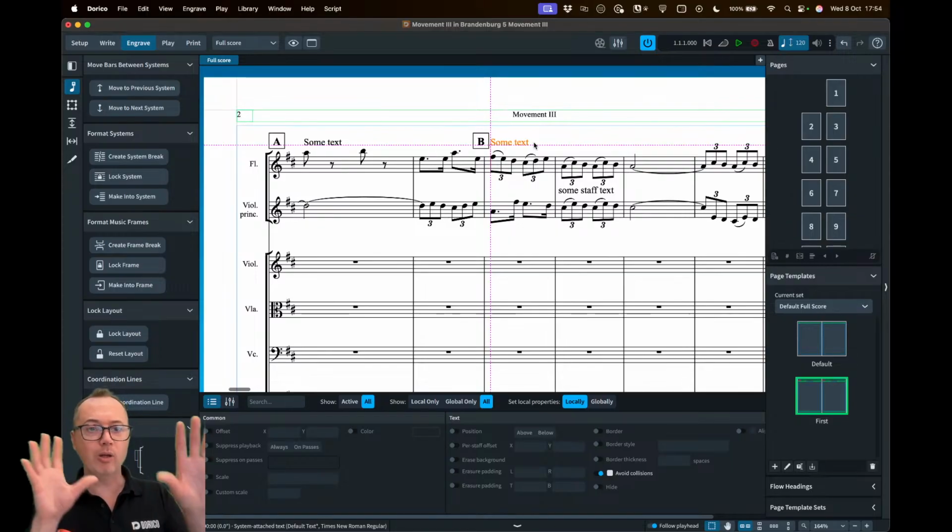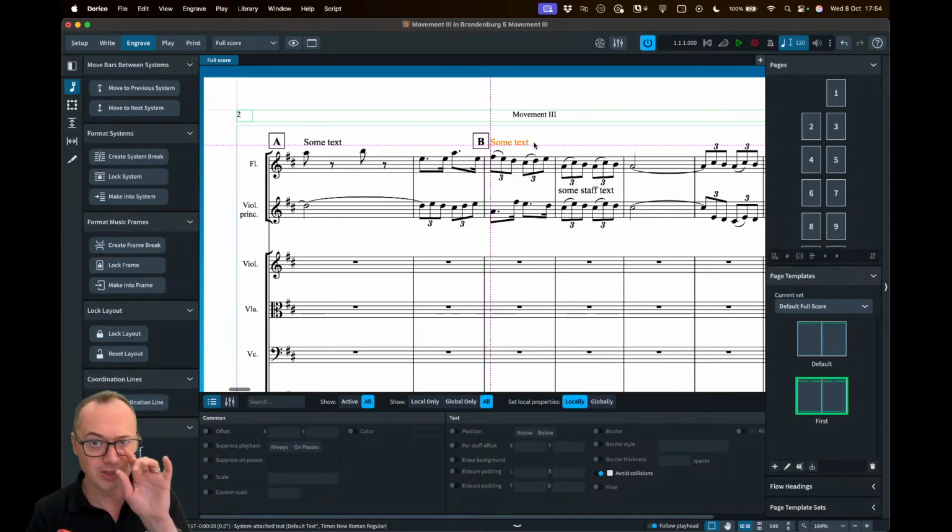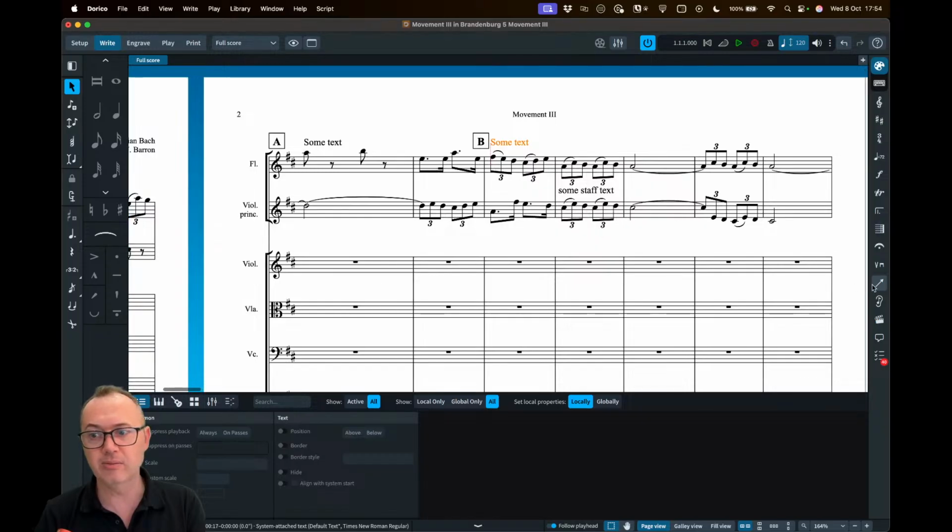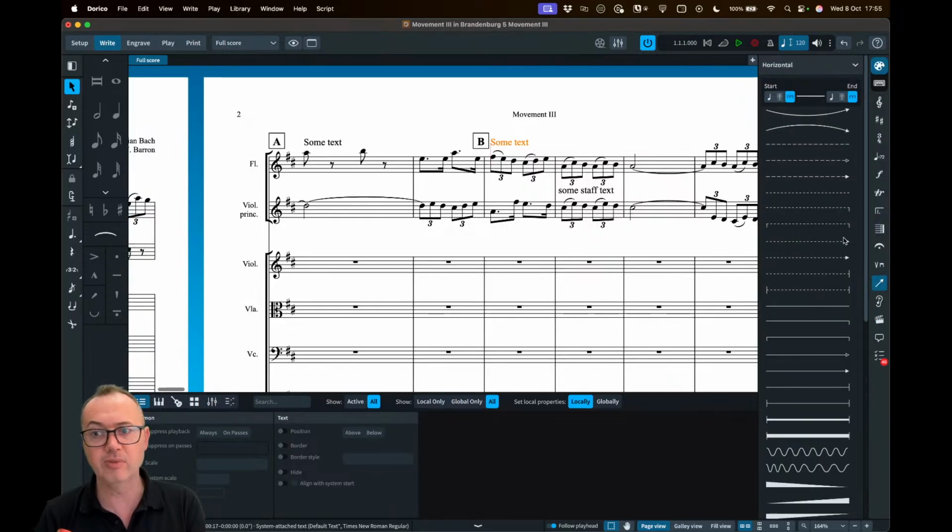So that's a quick bit of, I'm sure Bach doesn't want these rehearsal numbers or text, but there you go. You might have them in your projects. You may also find it the same with lines. So these text items, also if you're using any of these line items, these can also affect spacing. So you might need to select the line and use the same option to avoid collisions if that was a useful option.